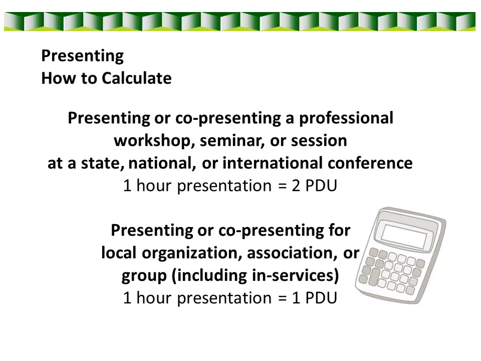To calculate the number of PDUs, there are a few formulas. Which one you use will be determined by the type of presentation and the venue where it's given. If you're presenting at a state, national, or international conference, a 1-hour presentation is worth 2 PDUs. If you're speaking to a local group or association, you earn 1 PDU for each hour of the presentation. The latter is the formula you'd use for in-services.